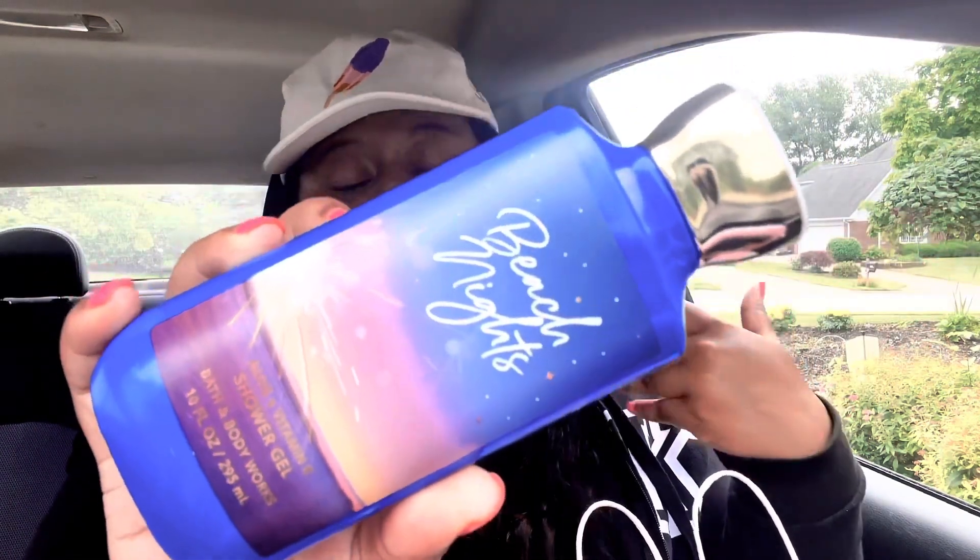Then the item I used for my free reward — I went ahead and got the beach night shower gel because I don't have it yet and I want two complete sets of beach night at the very least. They had a whole lot of beach night at my store. Beach night has notes of toasted marshmallow, sea salt breeze, s'mores accord, beach driftwood, and creamy vanilla. So many different scents — this just smells so heavenly.